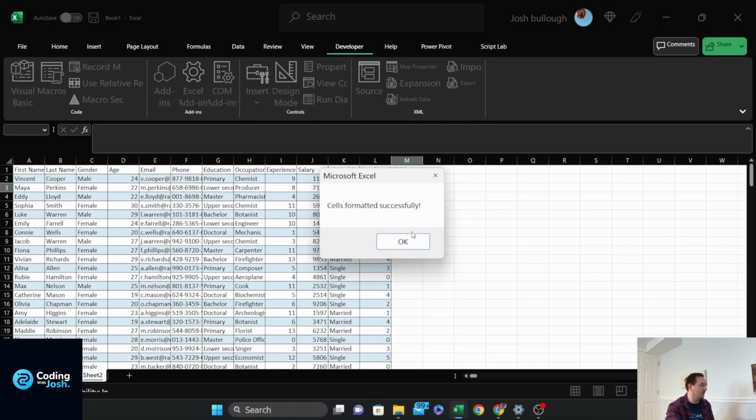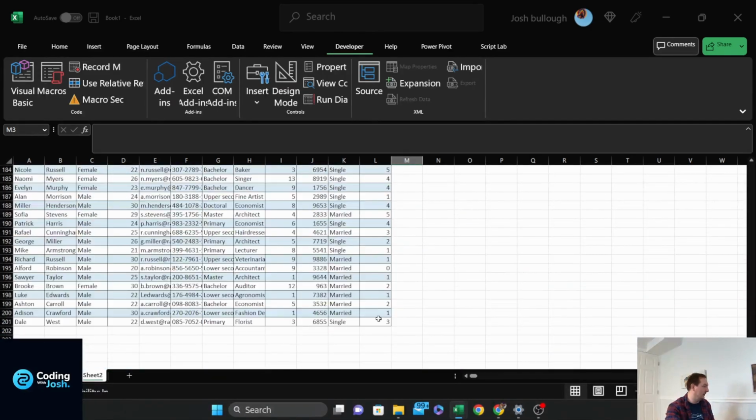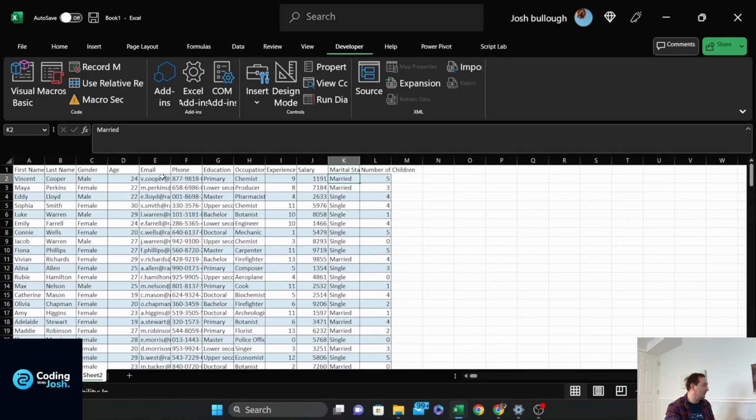Okay, and then it says cells formatted successfully, and you can see here that it really has done that all the way to the bottom of our table. So honestly, pretty cool tool. I wish it would have put in a header column for me and formatted that differently. And I could probably ask it to do that. That's the crazy part, is that you can actually ask it, oh, can you do that with a header? And it'll rewrite it without having to really prompt it the same way that you did the first time. You can just build off of your responses, which I think is pretty amazing.